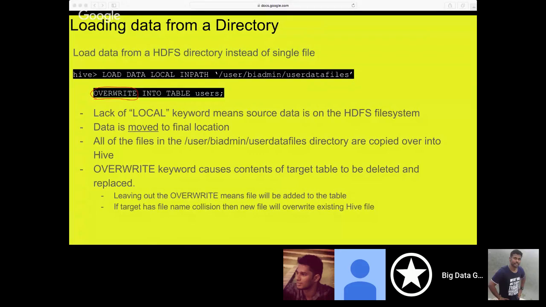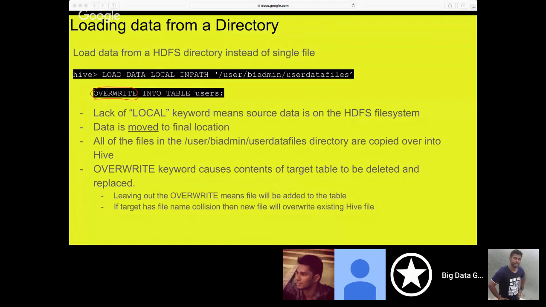If you look carefully, you will notice this statement does not have the keyword local. Therefore, Hive will look to the HDFS for the data. This makes sense, right?